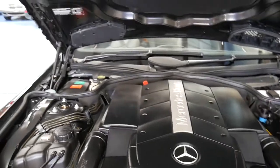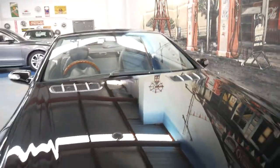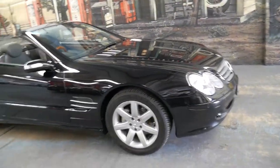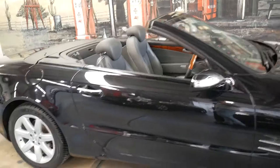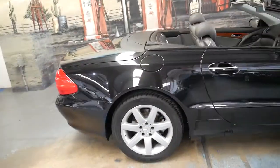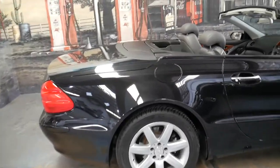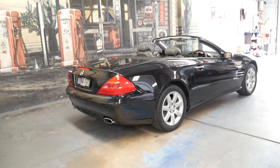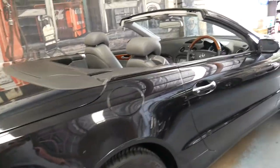It does look to be in particularly good condition and would suit a very fussy buyer. Obviously if you want to put the optional five-spoke alloy wheels on it you certainly can, but I like to see the cars with the standard wheels — it generally gives you an idea of who's owned it. You know it hasn't had 20 or 22 inch wheels put on it. These cars represent incredible value when you consider what they cost new, and being the 5 litre V8 you also get absolute reliability.